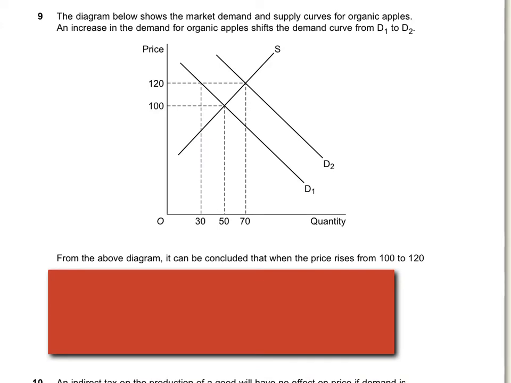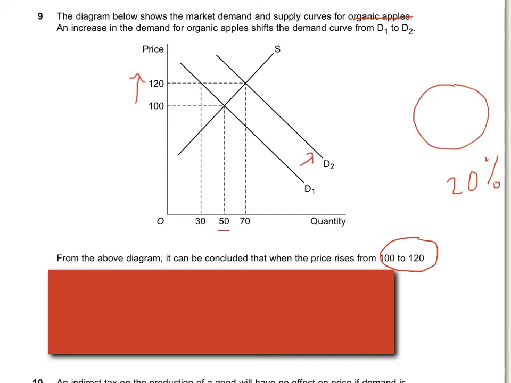So question 9 again, I've covered up the options. I want to focus on the economics of it rather than the guesswork. So let's eliminate that. So first of all, look at the clues. So we've got an increase in demand happening for this product. The product's organic apples, that might be important later on. And what we're being asked to do is make some conclusions about what happens when the price rises from 100 to 120. So generally, if there's numbers given, even on a graph like this, then you're probably going to be expected to use them in the answer.